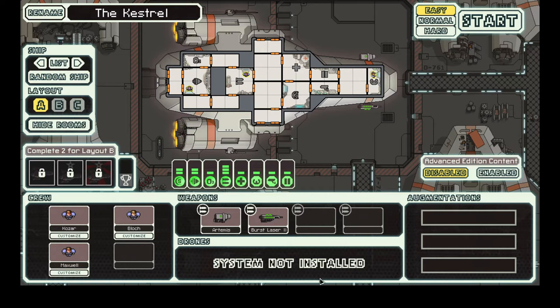I'm going to be playing FTL: Faster Than Light, which is the actual name of this game. It's kind of a DMC Devil May Cry thing, where it is called FTL: Faster Than Light. It is, naturally, a roguelike, wherein instead of controlling one character as you go through a dungeon, you control an entire ship.